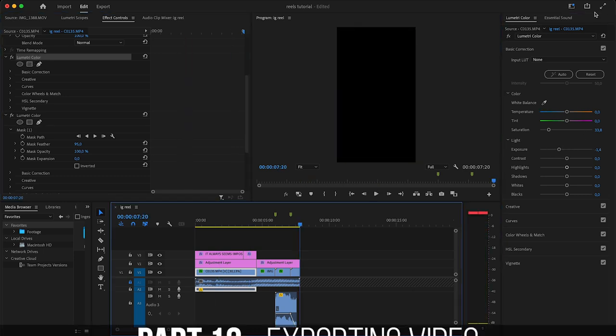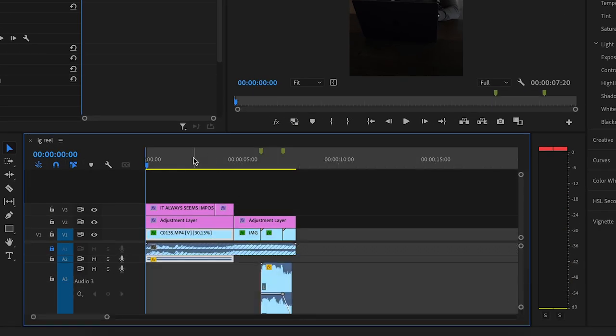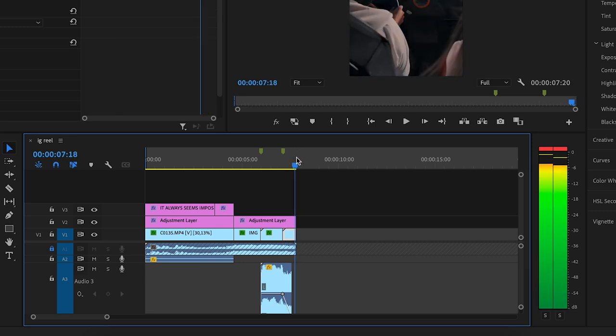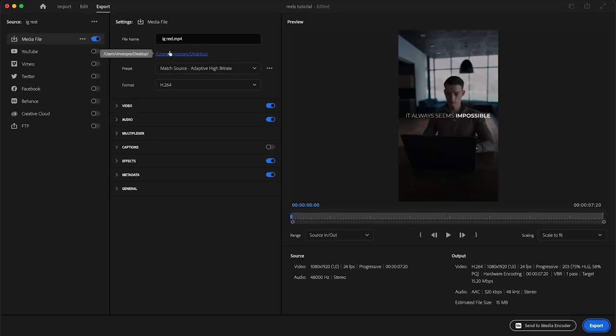And all right, now I'm going to go ahead and export it. So the way I like to do it is I will just select this whole timeline. So I will go to the beginning and then go to the end where I want it to end. And then in the beginning, I press I, in the end, I press O. And then after that, I come here to export. I can set the name of it. I can set the location of it. And yeah, I'm actually not going to change pretty much anything else here. I will just have it on match source. And then I'm going to click on export. Boom. It's now exporting my reel. And after that, I'm going to be able to watch this masterpiece.